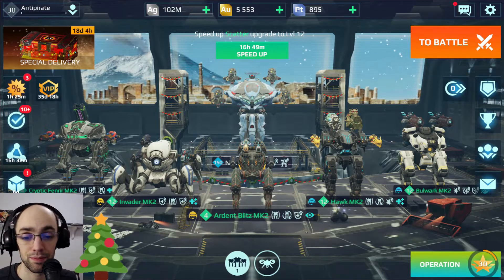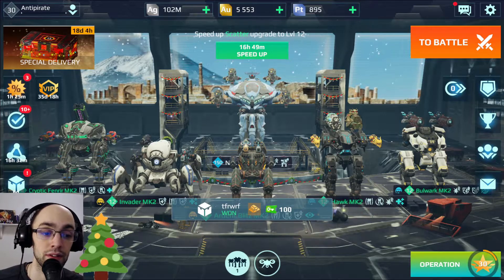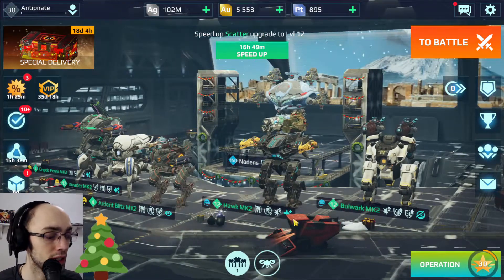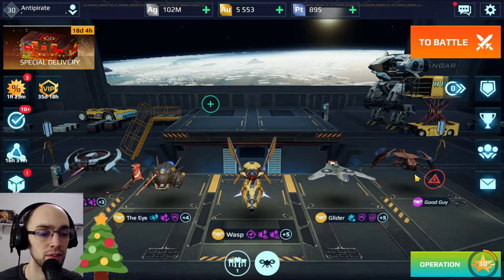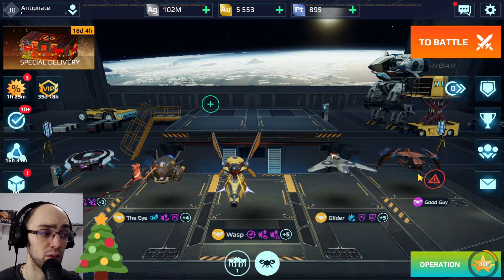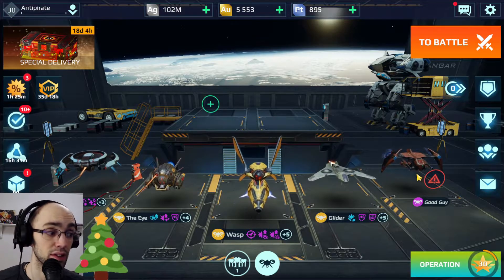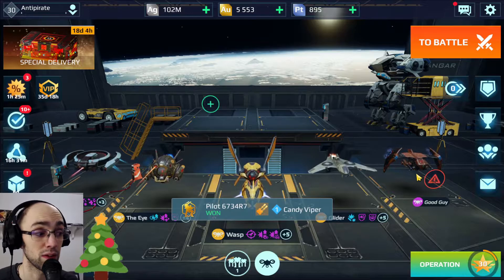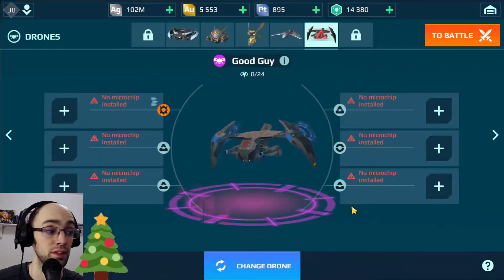Since I'm here, I figured I'm gonna open a Christmas present that I've got here. I've got my Bulwark, one of my two bots that doesn't have a tier four drone, and I heard that I need to look in my drone storage for one of my Christmas presents. It's actually after midnight on Christmas Eve so it's Christmas Day now, so let's go have a look.